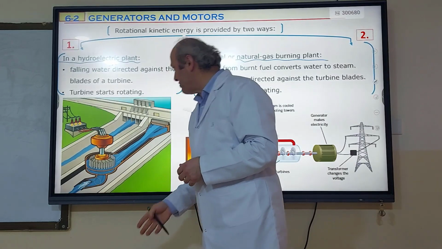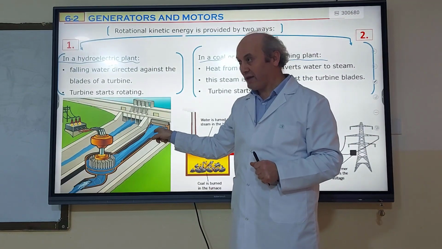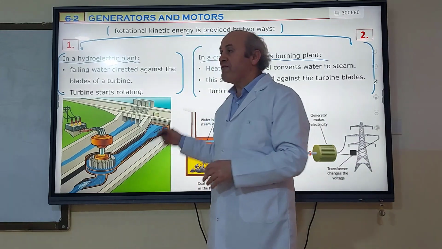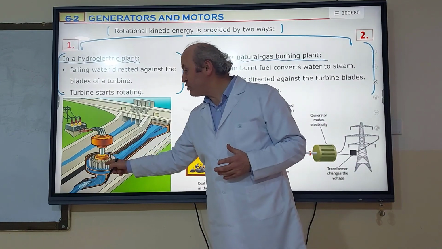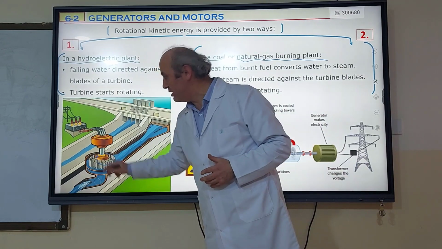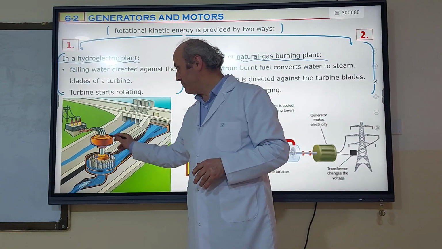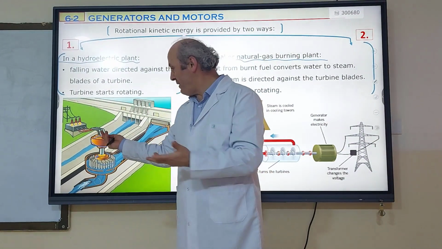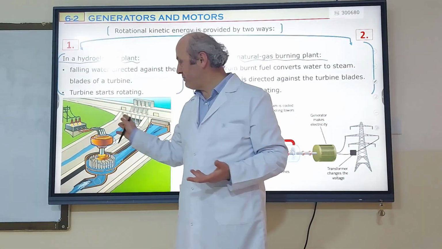In hydroelectric plants, you are going to cut a river and accumulate the water, and then you are going to open a gate on the wall of this barrier, and this water will start flowing out with a big speed and strike the blades of a device called a turbine. Because the water strikes the blades, the turbine starts to rotate. The turbine is attached to the generator's coils, this is the generator. The coils of the generator start to rotate inside the magnetic field, and then we change magnetic flux through the coil, and we get EMF or electric current, and then send it out. One of them is this.